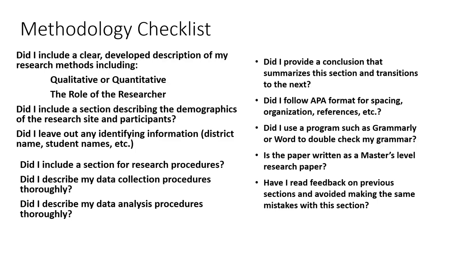Last but not least, I wanted to provide you with a very specific checklist to use as you're drafting your paper, but also before you submit your paper. Think about these questions. Did you include a clear, developed description of your research methods, including whether it's qualitative or quantitative and the role of the researcher? Did you include a section describing the demographics of the research site and participants, but leave out any identifying information?